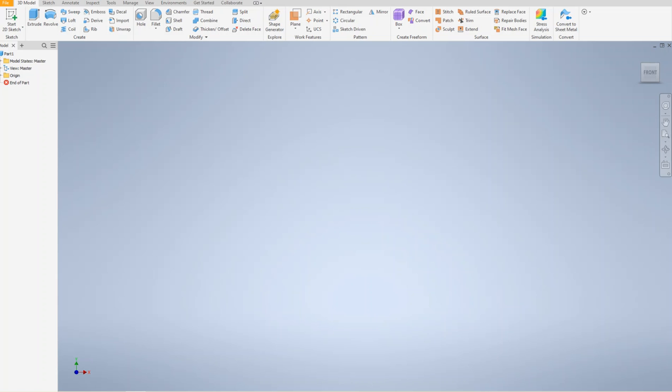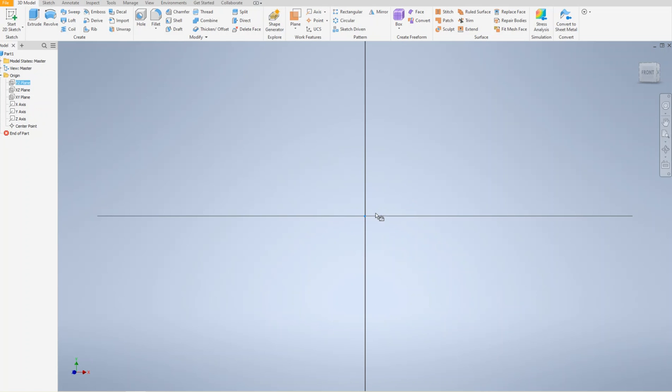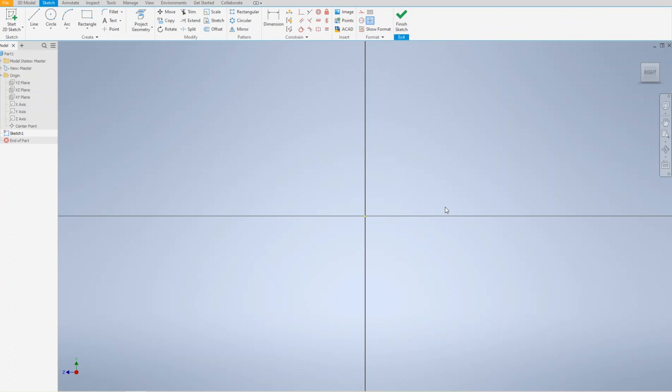Okay, so first we start Inventor. This project will be done inside Inventor, and we're going to select a plane first. I will go with the YZ plane, the one on the top, and usually I choose a vertical plane because the clock is going to be standing up, and I'm going to create a sketch. The computer gives me a starting point, a yellow point and two cross lines, that enables me to start the first line.